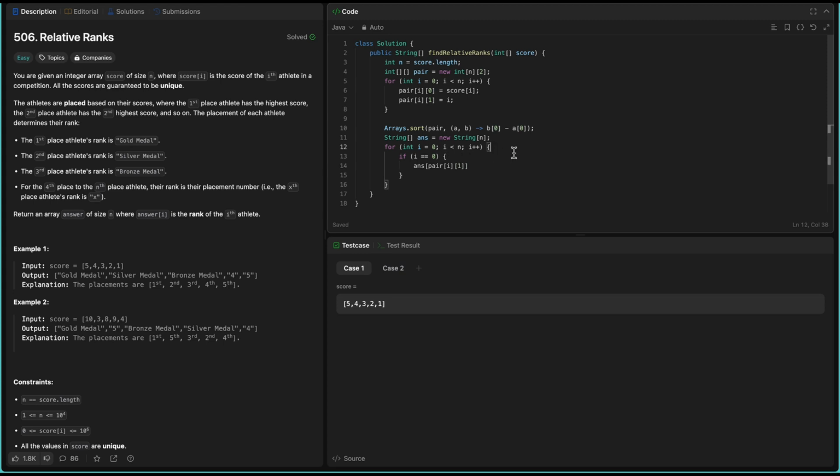I can also keep it out here, so index is equal to pair[i][1]. Now if i is equal to 0, answer of idx is equal to gold medal.